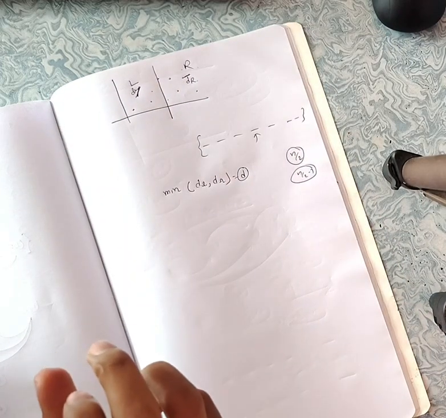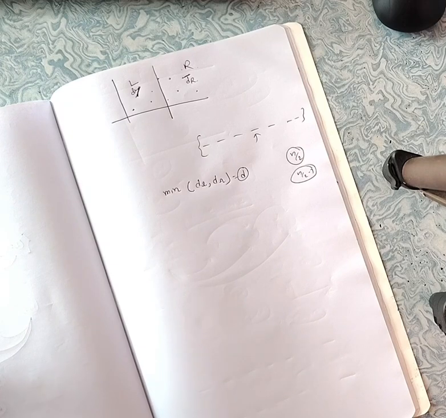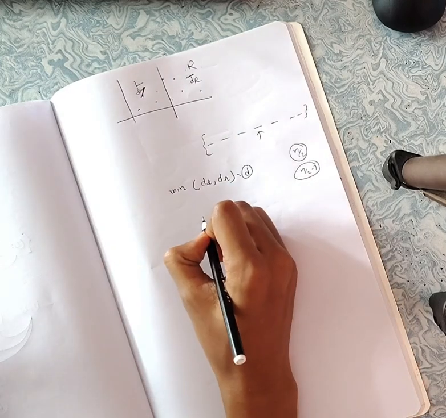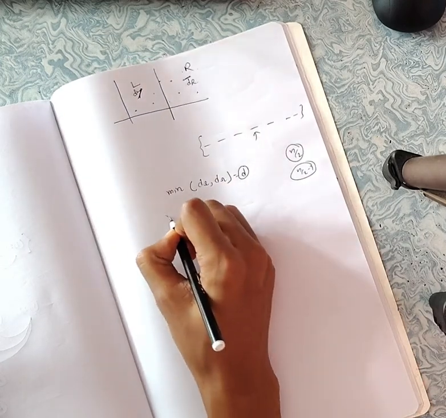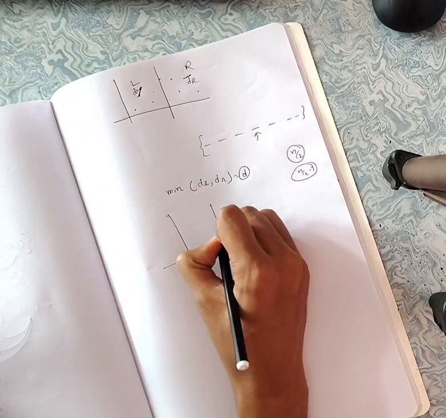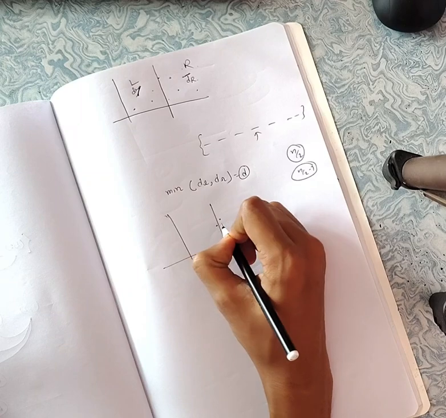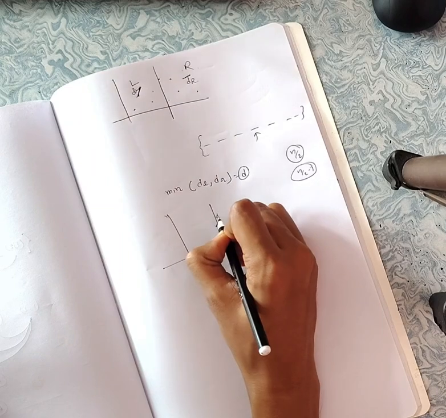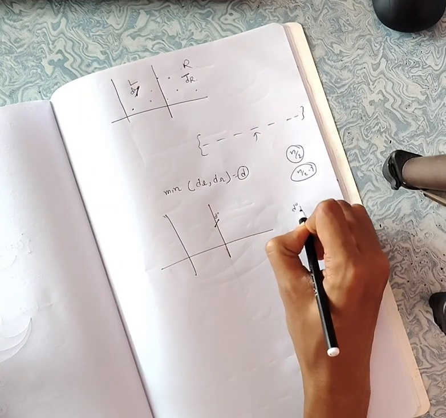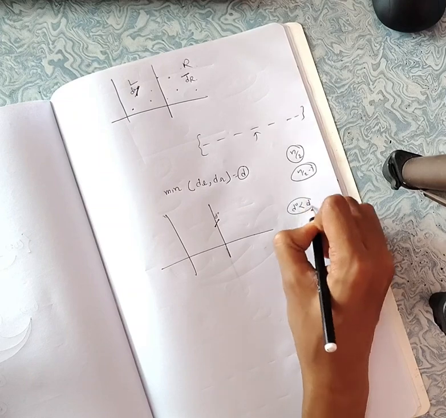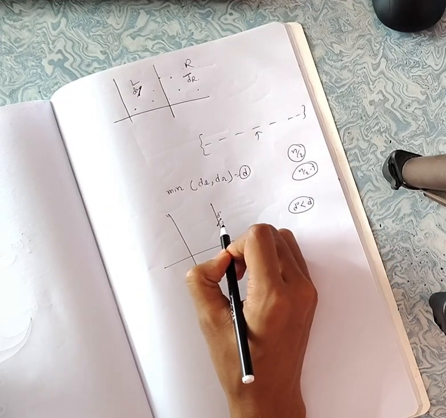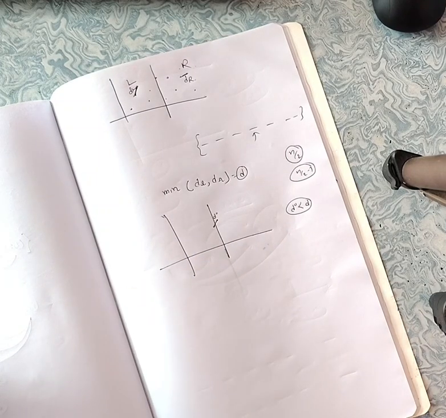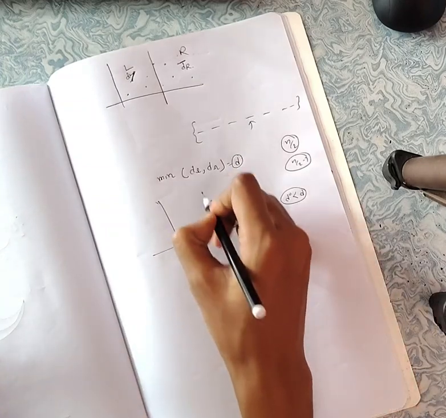But is this the closest pair of all the points? There can be one thing, suppose this is the partition, and suppose there is some point like this, which can be, suppose this is d naught. d naught can be lesser than d, but we haven't got it calculated because they lie on the other parts of the partition, on the other parts of the line that we have chosen.